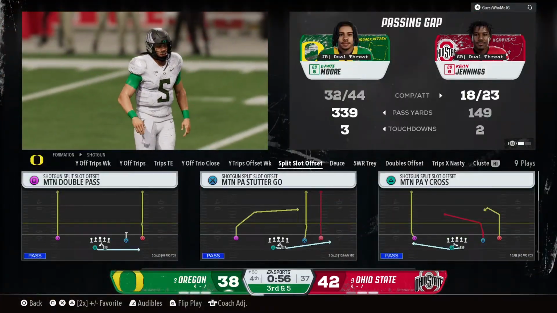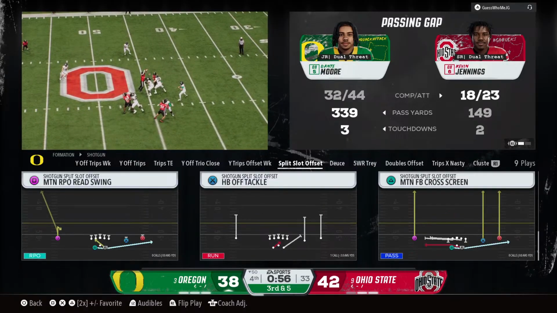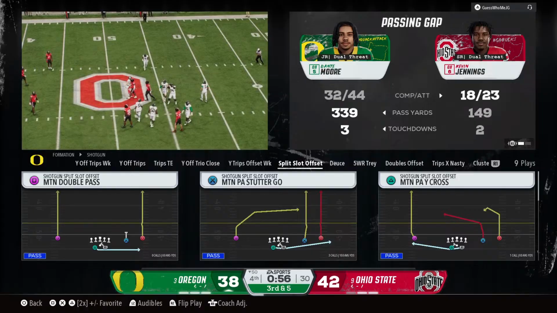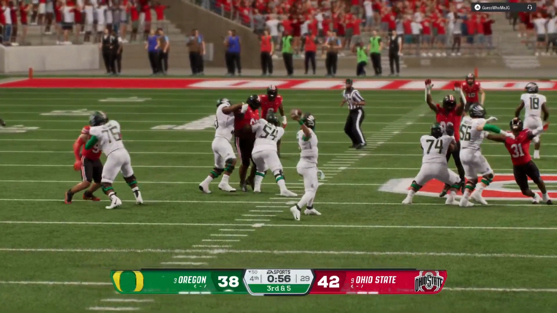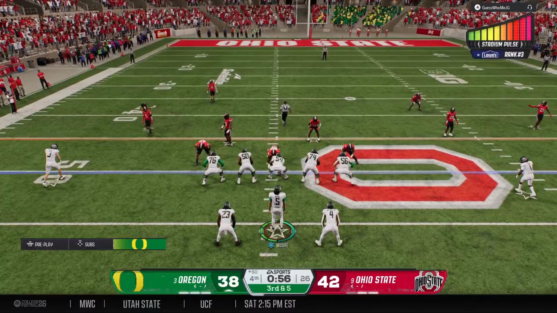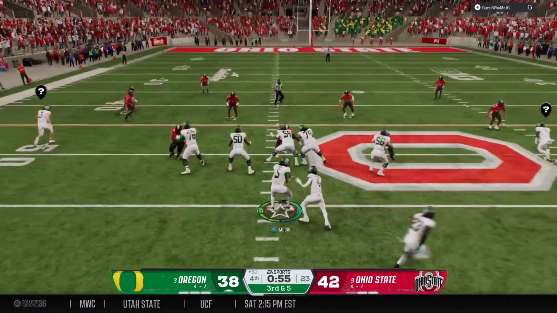Well, this is it. Late in the game, really tight situation. This is what separates a good quarterback from a great quarterback. Can he come up with the play to keep this drive alive? Tight game. Final 2 minutes. Can the offense make a play here? They desperately need it. Oh, and he throws it back.